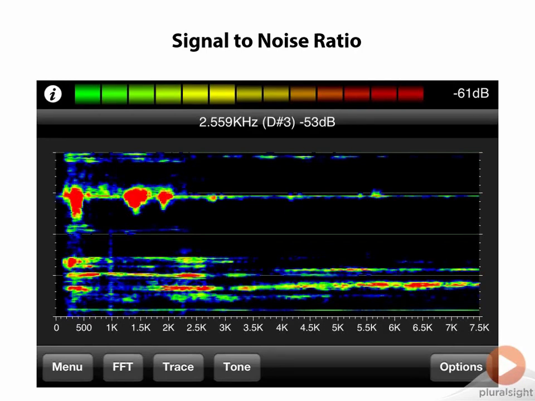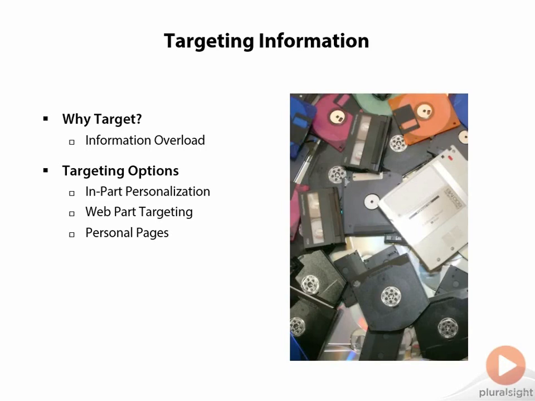In other words, how much information is it that we're getting that we want, and how much are we having to filter out ourselves? Our goal in doing information architecture and in doing targeting is to reduce the noise and increase the signal. We want only the things that are important to people to be shown to them, and none of the stuff that isn't. Well, it's a great goal, but it's hard to get there. Well, why would we do that? Well, the answer is because we have an information overload problem.